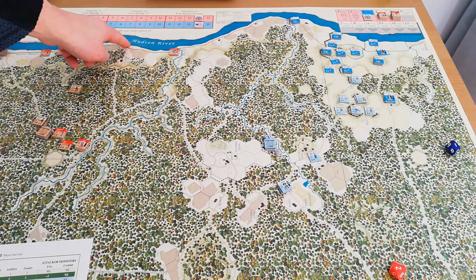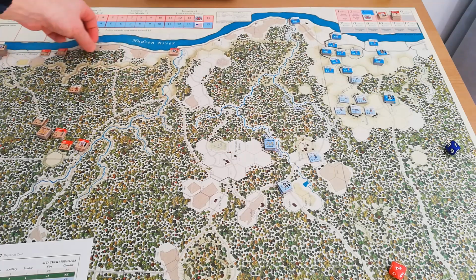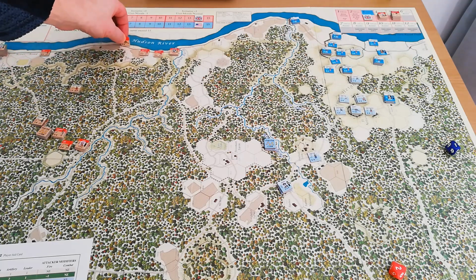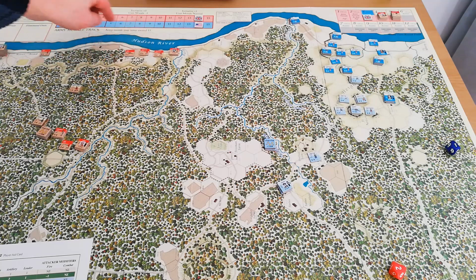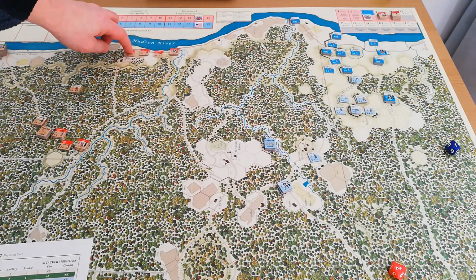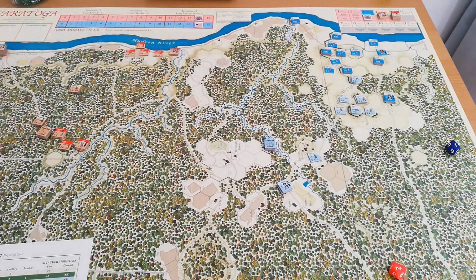1, 2, 3, 4, 5, 6, 7, 8. And basically we'll just move them all up, with the exception of the artillery that can only go 6. 1, 2, 3, 4, 6. We have a little sort of zigzag chicane there. 1, 2, 3, 4, 5, 6, 7, 8. And so as you can see, the British forces are getting quite spread out on that road.